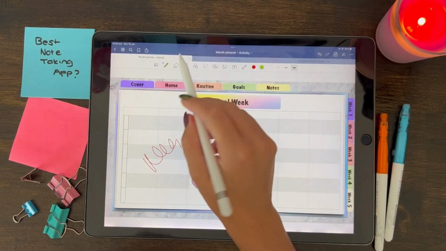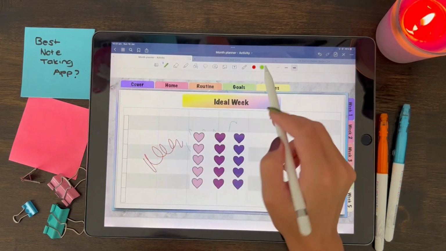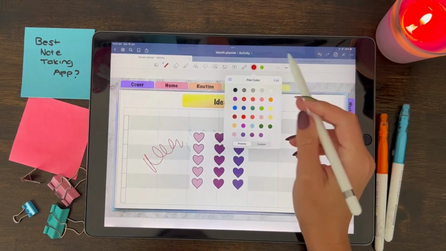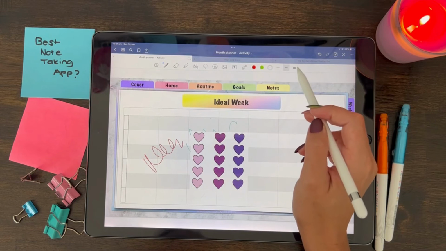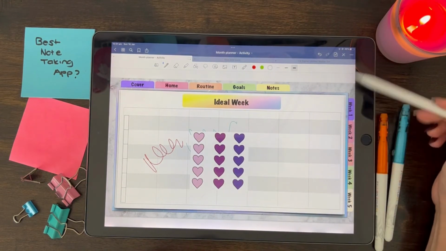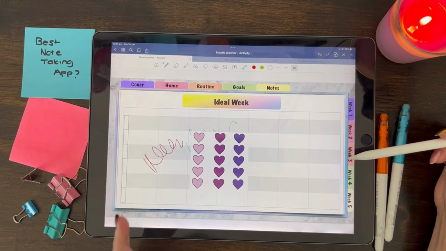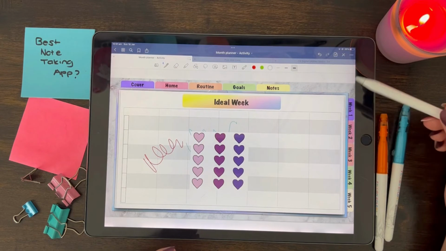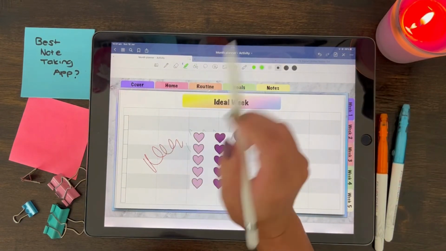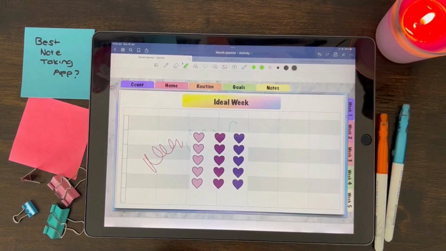For pens, highlighters, and shape tools, you have the option to have 3 favorite colors that you can change and 3 different sizes. So it's not quite as good as the favorites option for Collanote and with Notability if you do subscribe, but you do have many different options in terms of quick access, size, and color.